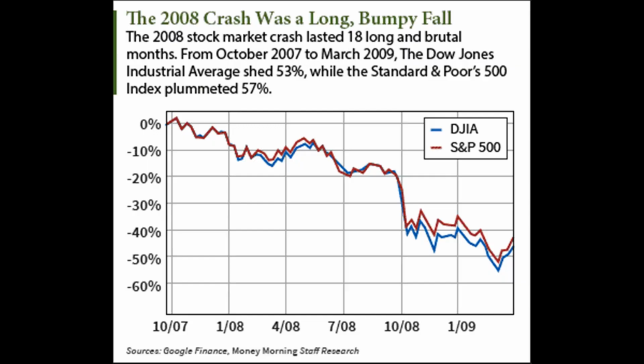Now, this is not the first cut. The Fed recently cut rates in July for the first time in over a decade. And if you couldn't guess, that happened to be the time when there was the biggest economic crisis since the Great Depression. So borrowing costs were cut recently again in this month of September. They're worried about the global growth slowdown, manufacturing in the United States, and of course, the trade war with China. So here are 5 ways you can expect the Fed interest rate cuts to affect your wallet.